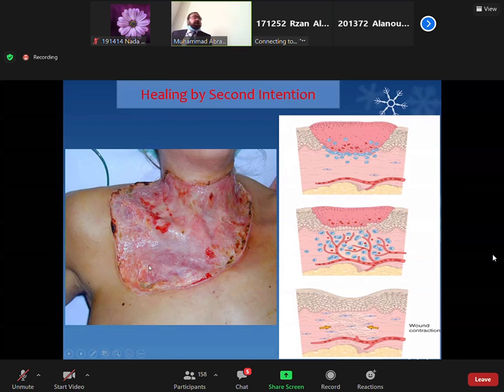Now, this big area, how will you treat this? The skin cannot go and cover this whole area. So in this type of injury, you need to have skin grafting. So what the surgeon does is take a portion of your skin from your body and then graft it here, right? So she needs, I think, 3 or 4 grafts from different sites of her own body, because if you take some other skin, it will be rejected, you know. So you need a skin graft, and if you put it there, it will take a little longer, but ultimately the whole skin will be formed on her, right?